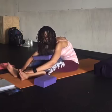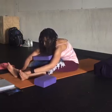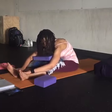Once you're comfortable that you're in your hamstrings and not your lower back, you can maybe remove the block from underneath your knees, but if you're more comfortable with it there, then just leave it.